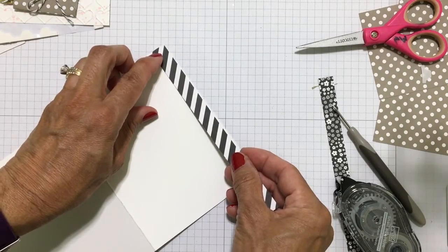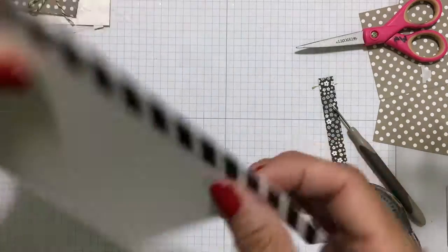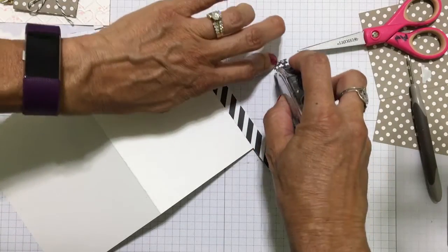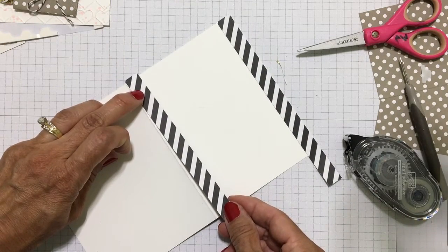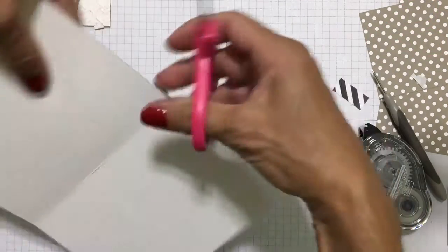When I'm attaching strips like this, I like to leave them longer than my card. I just find it easier to hold on to the paper, and then I only have to worry about lining up one side rather than three. So I just attach it to the edge of the card, and then I'm going to attach the other strip to the middle of the card, and then trim off the edges.